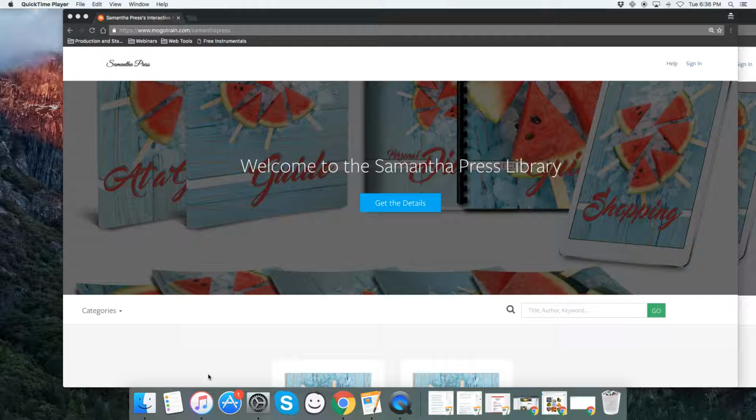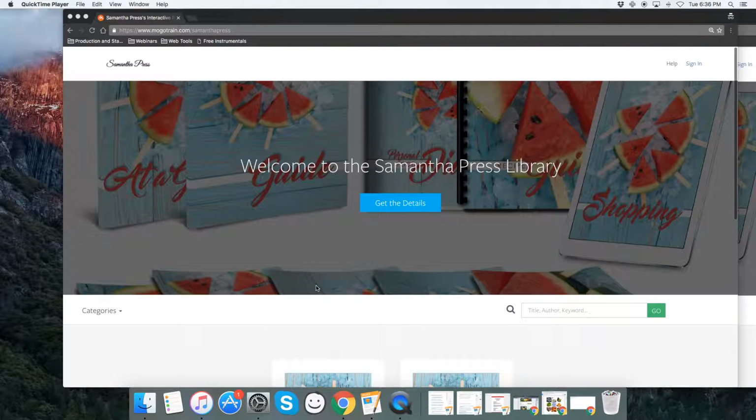It certainly can tie to your existing website, or it can just be your website altogether. And what it's going to do is you're going to have this look and feel, so you can customize this background image to really match your look and feel. It's going to say welcome to your name library. Pretty soon you're going to be able to customize that as well to make that even say whatever you want it to say. It will have your branding, whether it's your logo or your name here, really just giving that nice brand marker for you guys.